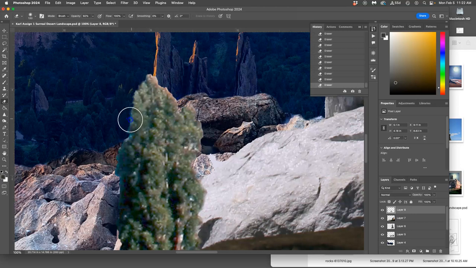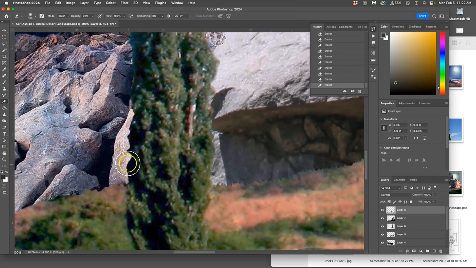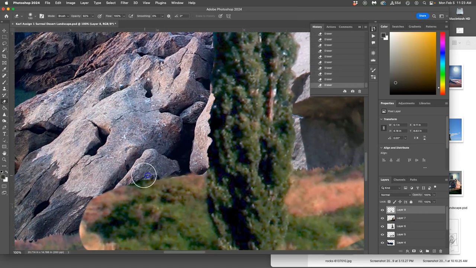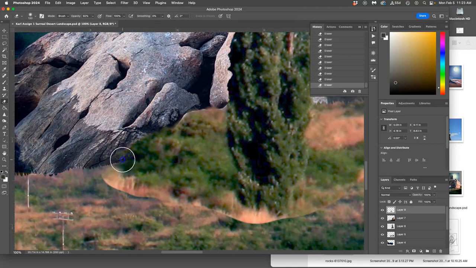I could also burn it. I'm using that pressure sensitive brush. And sometimes you're just searching for the edge that works with the lighting, like this little hillside and that rock. I want it to look like my eye is looking past the grass onto the sharper rocks behind. And we can just blend them together. There we go.